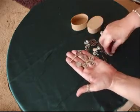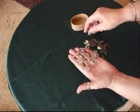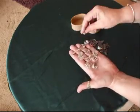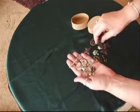I'll speak to you online about those. The owl, yes, definitely. Like I say, love the battered clock. Love these toadstools or mushrooms, whichever you want to call them. And there's four of those.